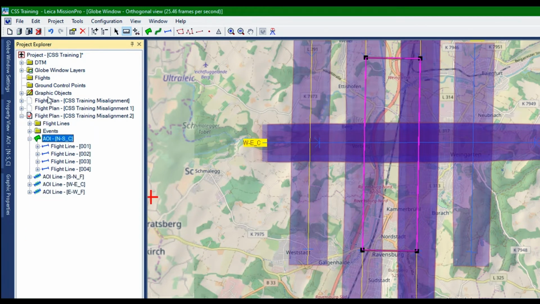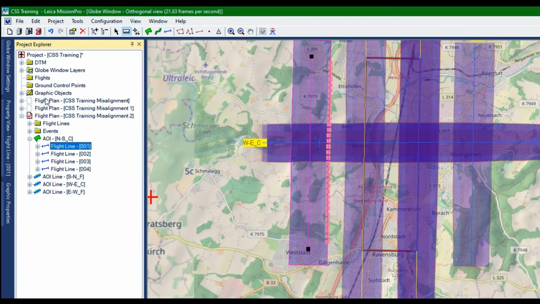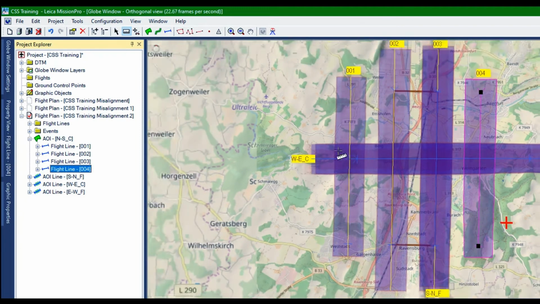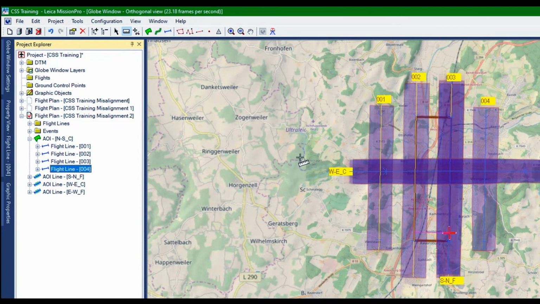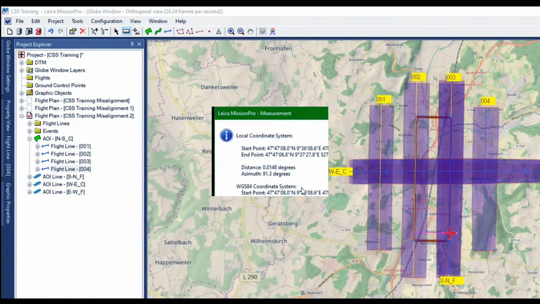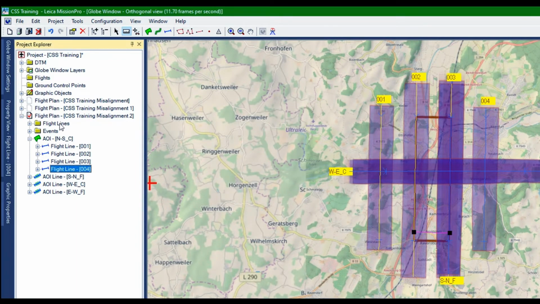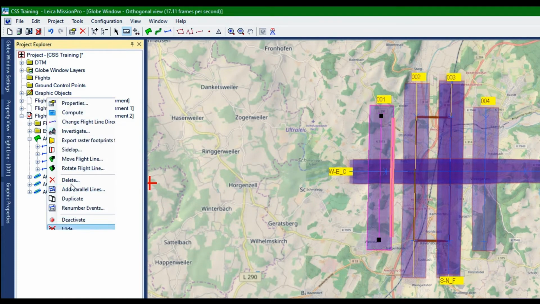So the only thing is that we have now one line, two lines, three lines, and this line. Now I have four lines instead of three lines. I think this line we can delete.